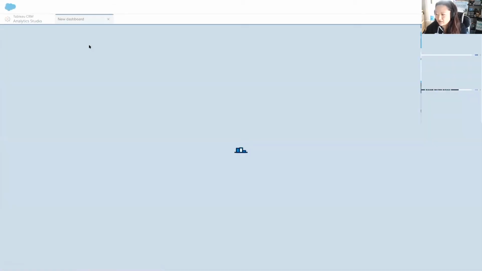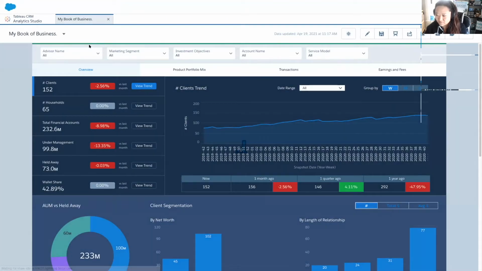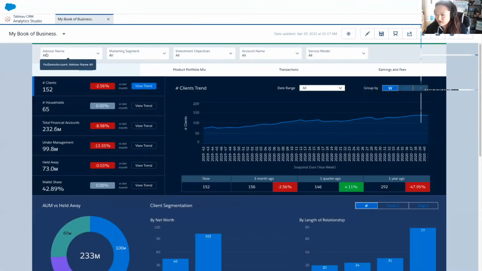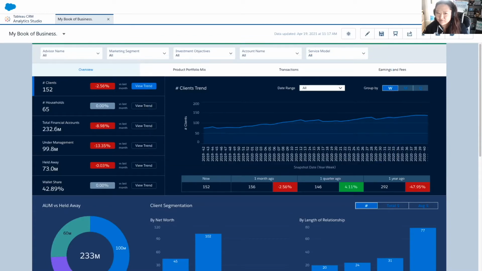So when I click the view details, this example shows the book of business with segmentation filters across the top, KPIs, changes, trends, and Tableau CRM provides a very interactive experience, and our relationship manager can interact with this data.